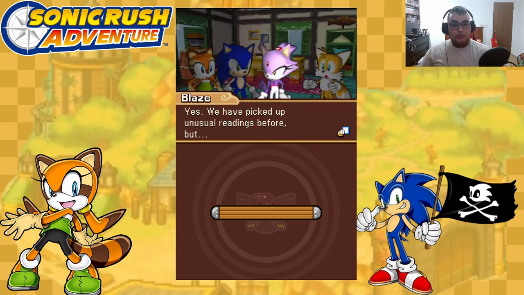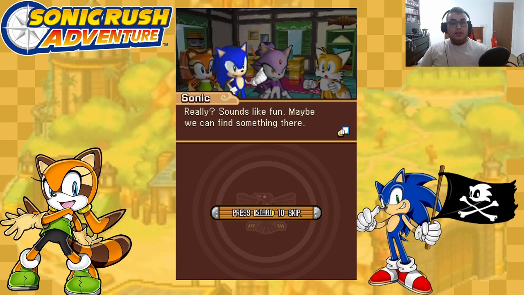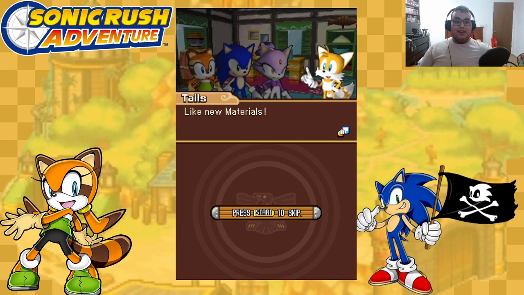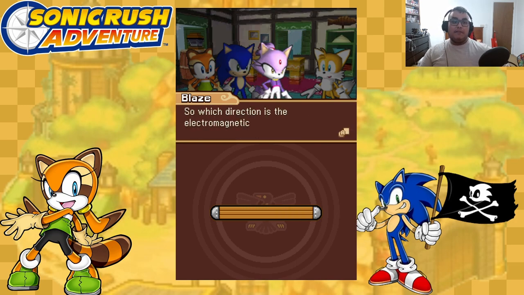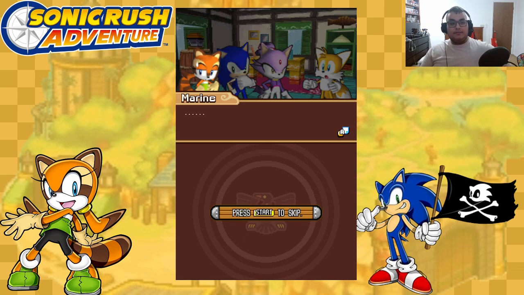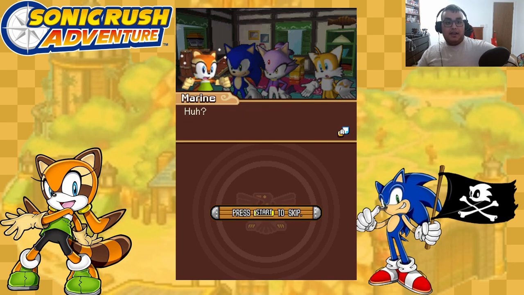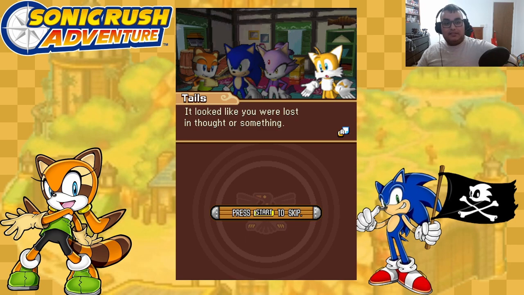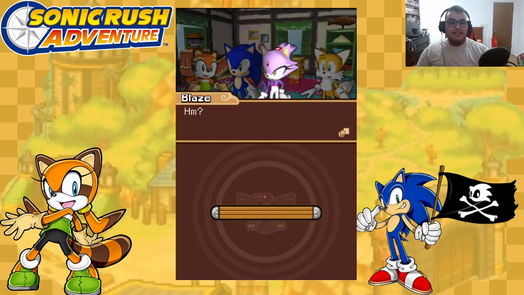Yes, we've picked up unusual readings before, but the source is still unknown, and we've only had a rough idea of its location. It's near an area known for sightings of ghost ships. Really? Sounds like fun. Maybe we can find something there. Like new materials. I was intending to take a closer look at that area, so this is perfect. So which direction is the electromagnetic activity coming from? It's coming from the east. And it's that really foggy area, huh? What's wrong, Marine? You seem awfully quiet. Huh? What is it? It looks like you were lost in thought or something. Come on, where's all that energy you usually have? Let's get going. Yeah, let's go.